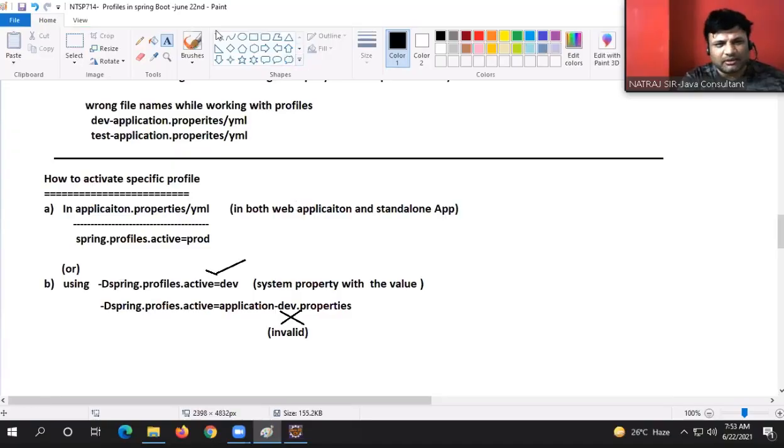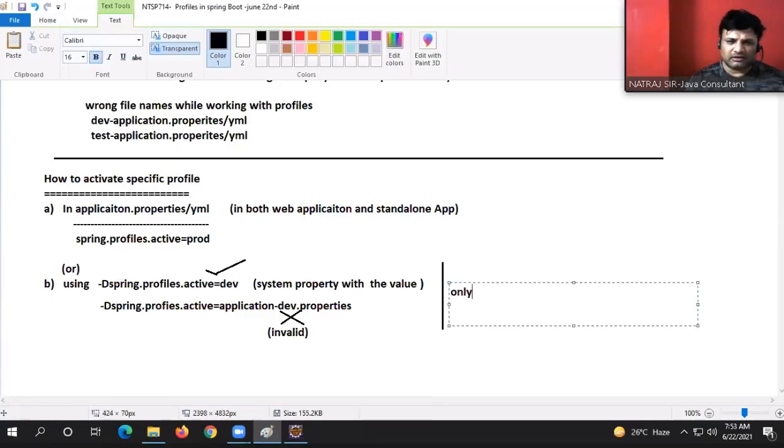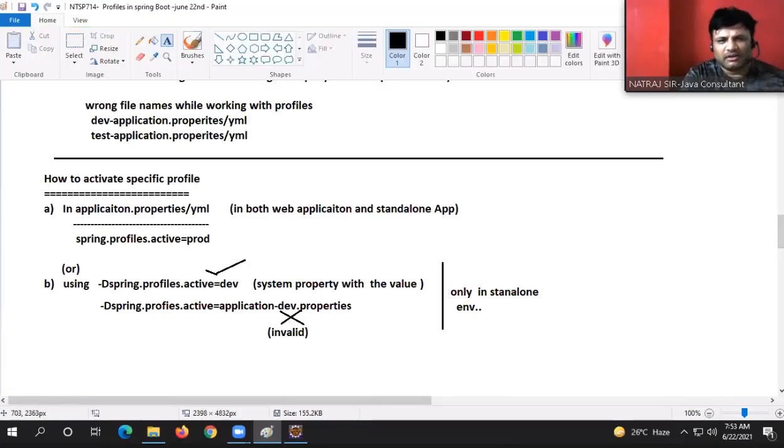This can be used only in standalone environment. There are other things also, but these two are very popular, guys. -D indicates system property.